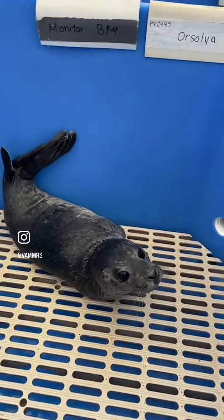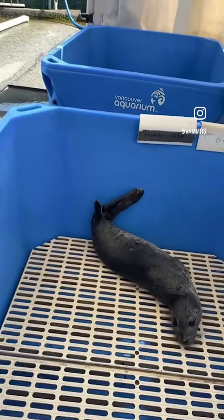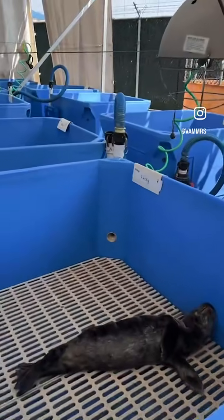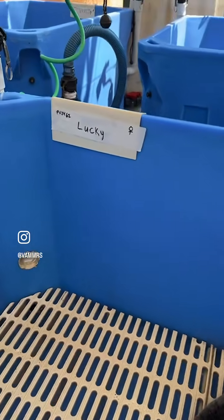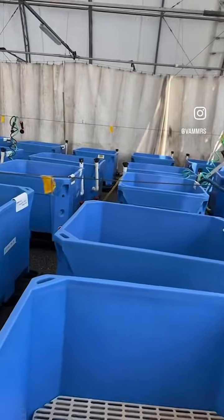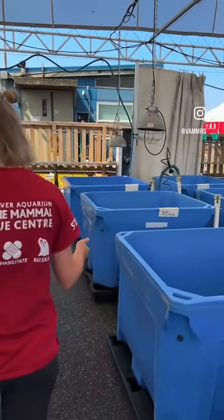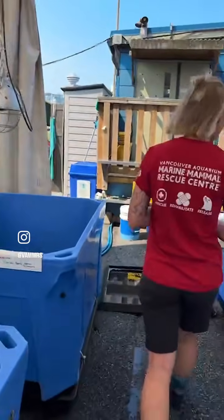Now you mentioned that they've just eaten. How many times a day do they get fed? Yeah, so these guys right now are getting tube-fed milk formula, and they get that 5 times a day. Once they move over onto a fish diet, they will get fed 4 times a day. And then once they're in pools with other animals, it goes down to 3 times a day, but bigger amounts, so it all sort of evens out. You can see just how many tubs we have here in our in-quarantine side of the facility, so we'll move over to our next aisle and see some of the bigger kids that we have so far.